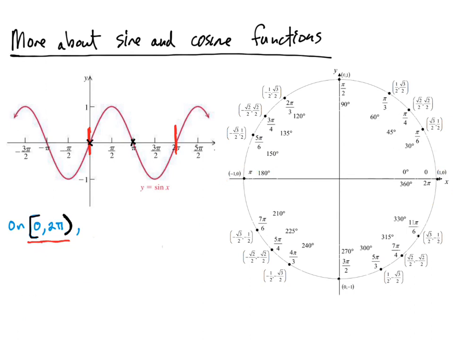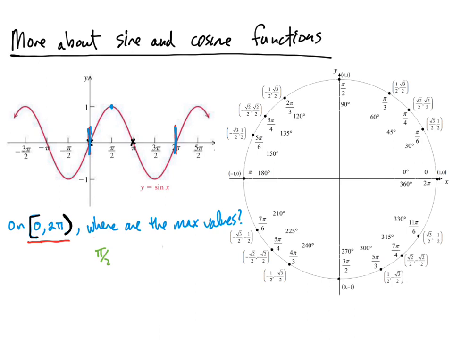Now let's say on the interval 0 to 2 pi, where are the max values? Now it's just saying, when does this curve reach its highest point? Well, the highest points are going to be here, and so within that interval, there's only one position that has a maximum value. So where does this happen? This happens at pi over 2. Okay, the maximum value is 1, and it occurs at pi over 2.